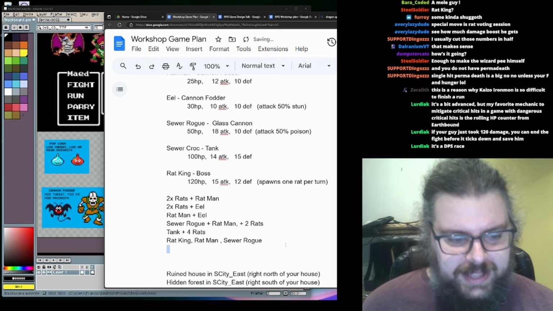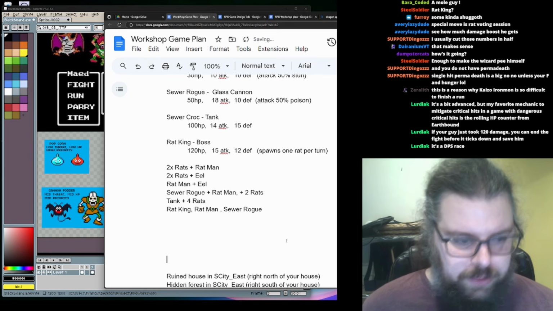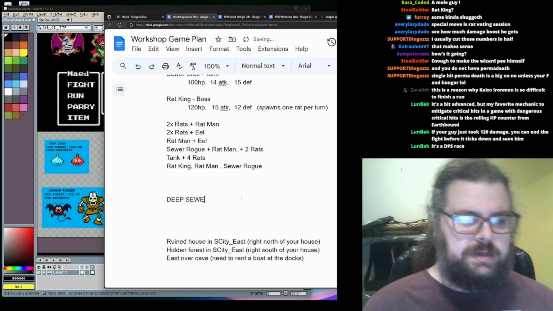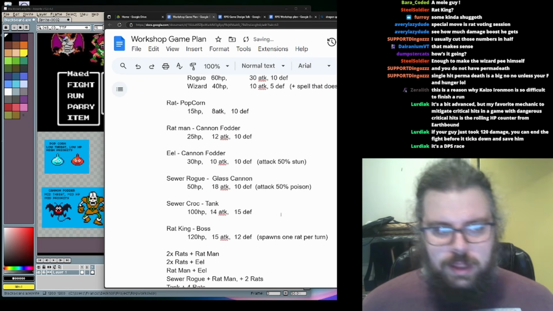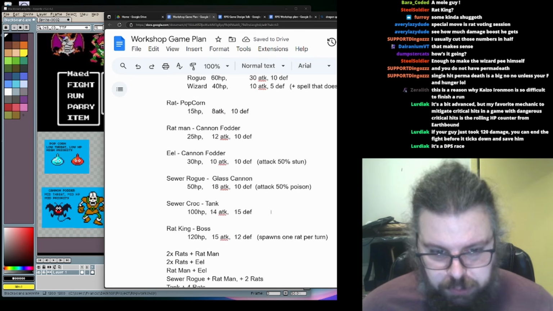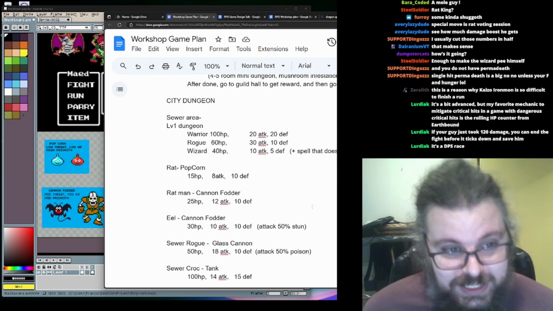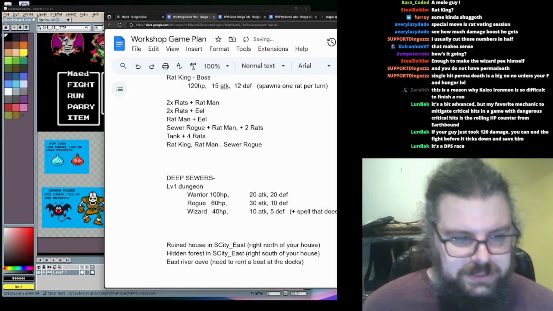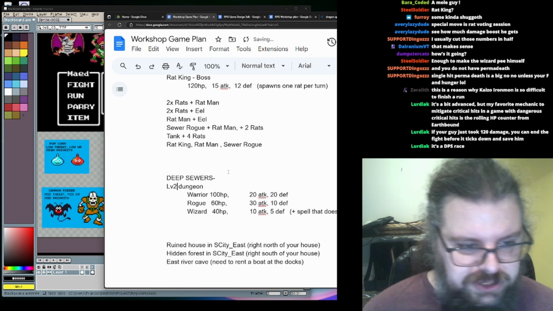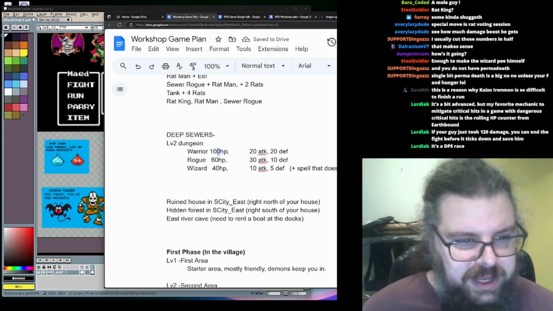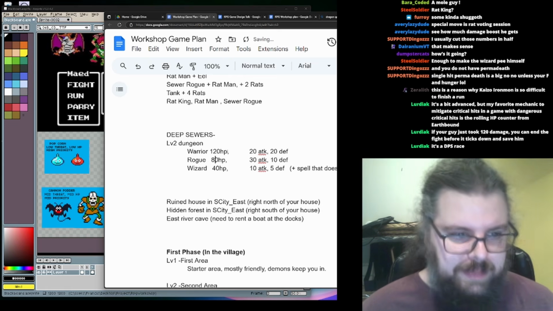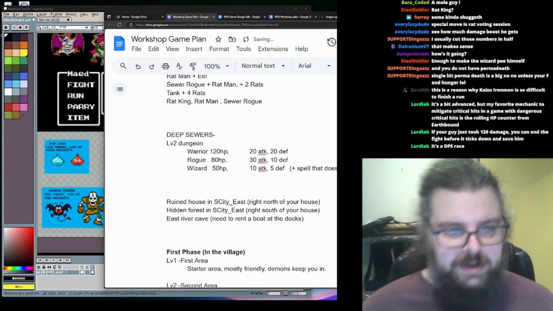Okay, now, let's have the deep sewers. All right, deep sewers. Now we're no longer working from a blank sheet here, because at this point it's like a level 2 dungeon. And let's say at this point the warrior's at 220, the rogue's maybe 80, and the wizard's 50 or something.